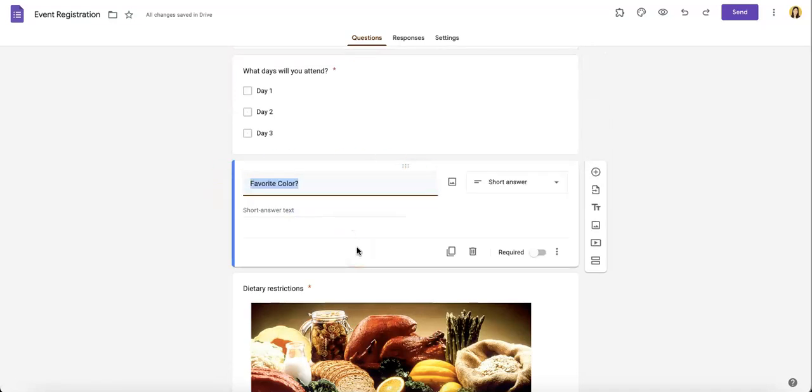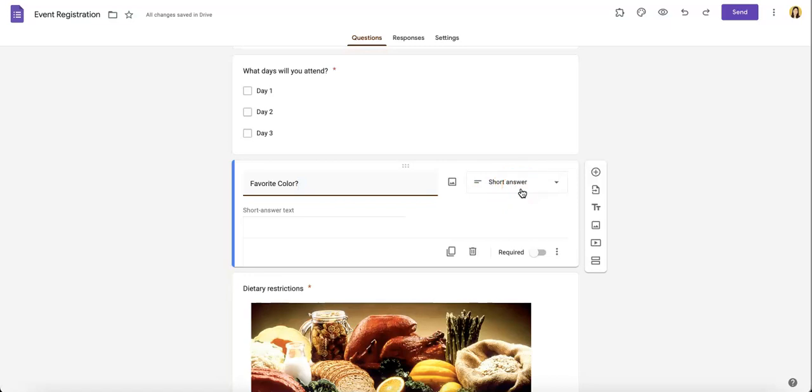Once you've selected it, you can see that a bunch of options will appear around the question or section, which allows you to basically edit this little question form. So from here, we're going to want to go to the upper right portion of the section, which reads out what type of answer the respondent will be giving.